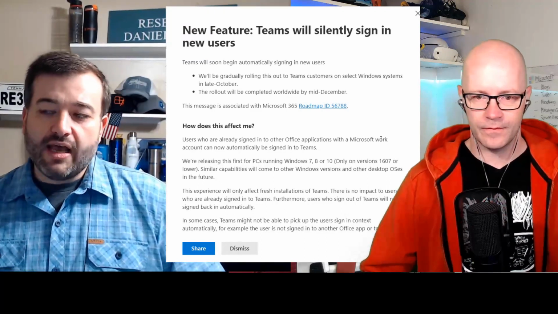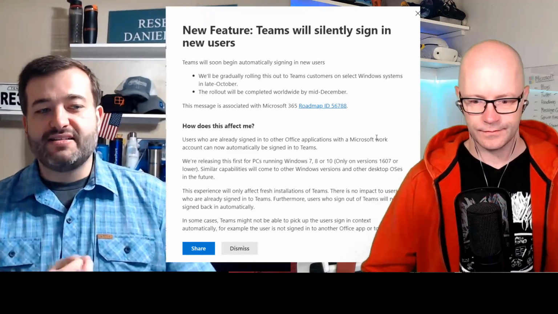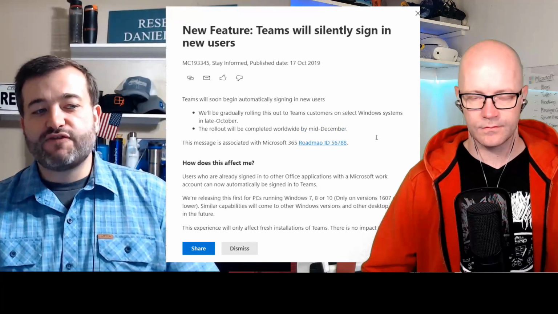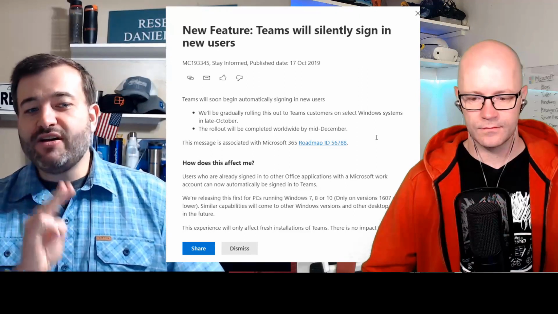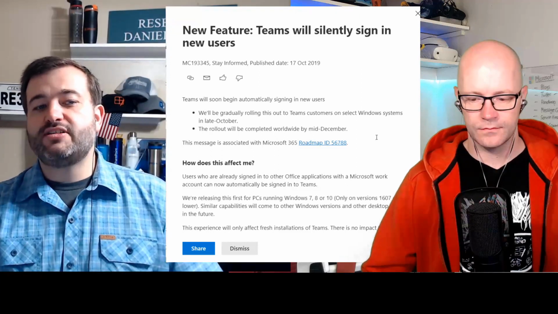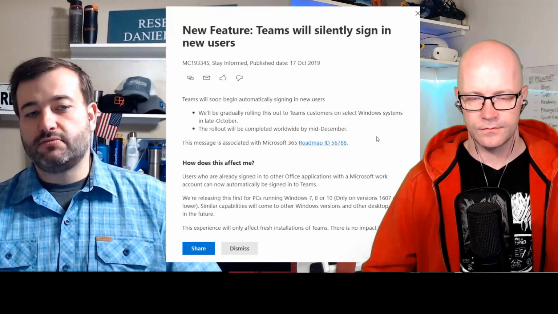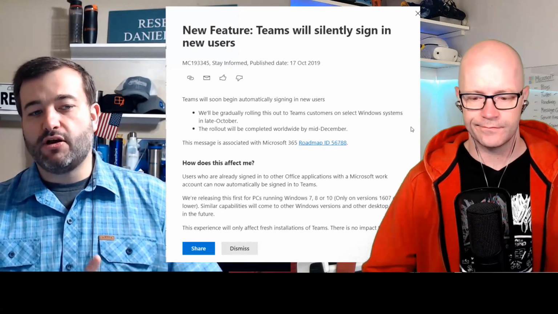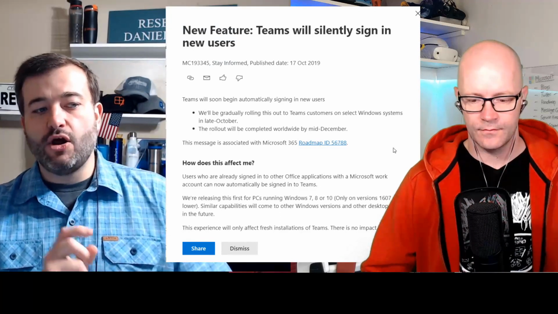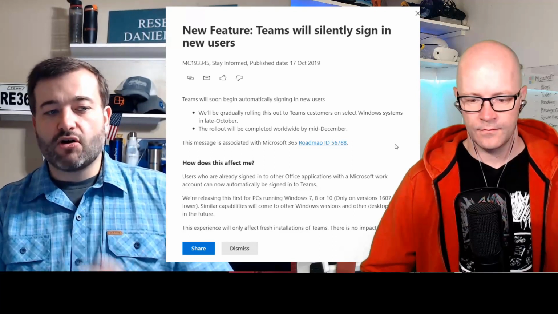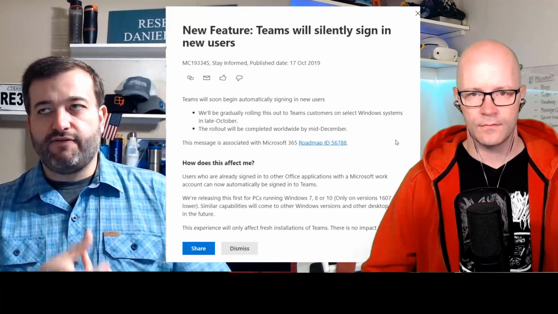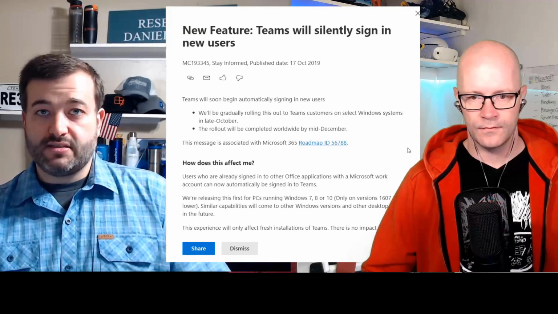Yep. So one thing I think is interesting: they're releasing this first for Windows 7, Windows 8, and Windows 10, but only Windows 10 of older versions. It's very interesting. Only on version 1607 or lower. So they're really targeting this for those older OSs.